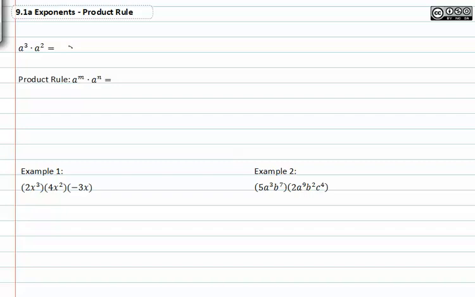But first let's talk about what's actually happening. a to the third is the same as a times a times a, all multiplied to a times a. If we think about that, it's the same as multiplying a to itself five times. So it would be the same as adding three to two.